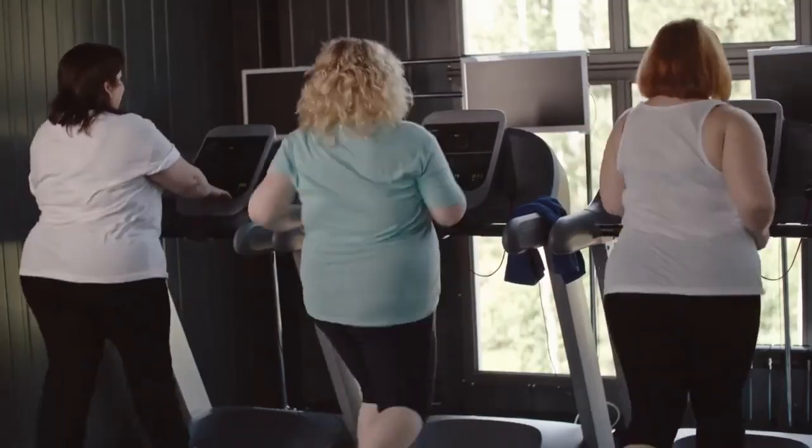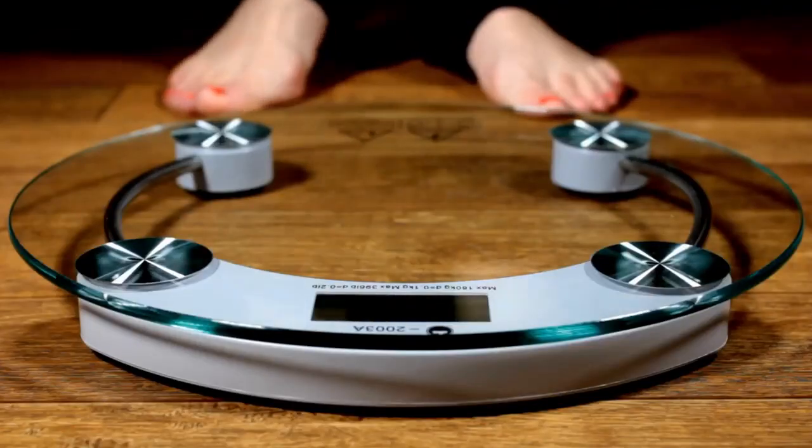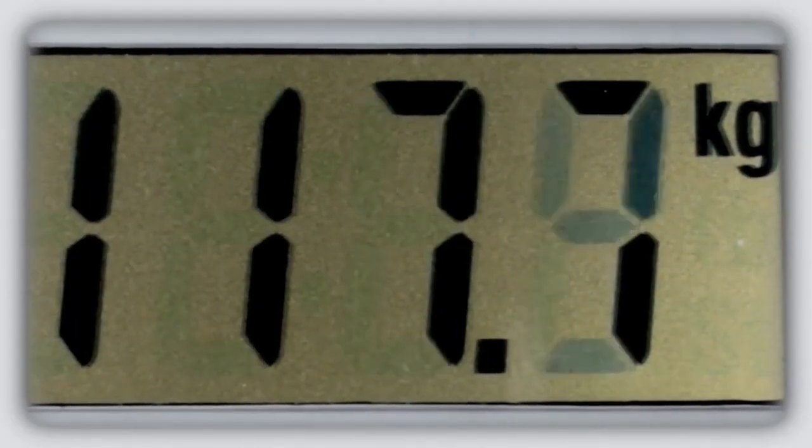There are many people having great results with Prototox, and you can have results as well. However, you need to keep in mind that each body will react in a unique way. That's a little bit obvious, but I'm telling you this so that you are realistic about your treatment and expectations.